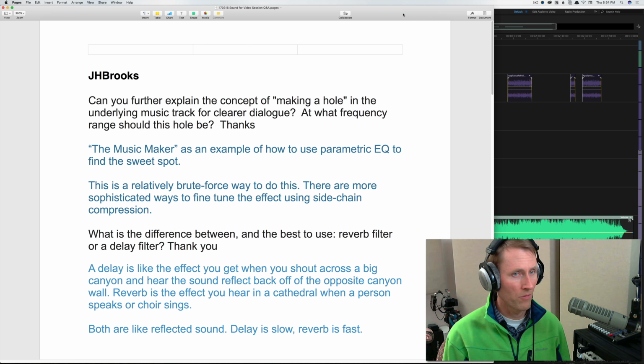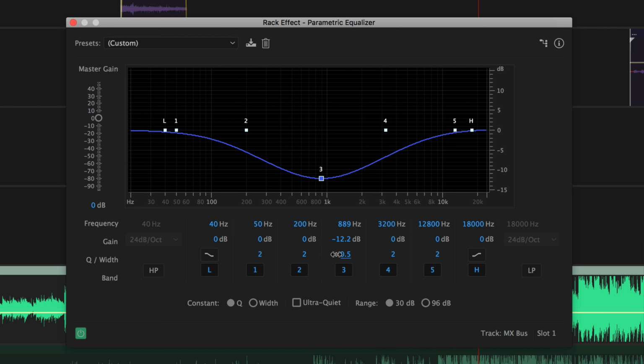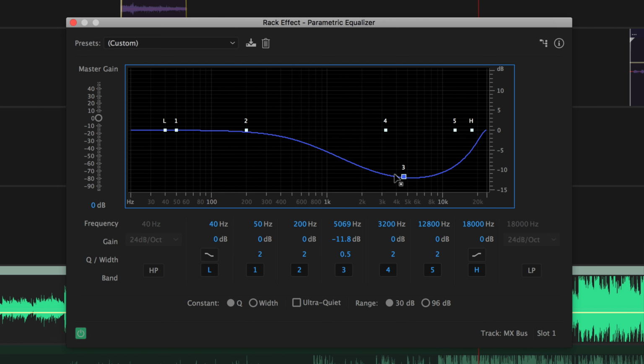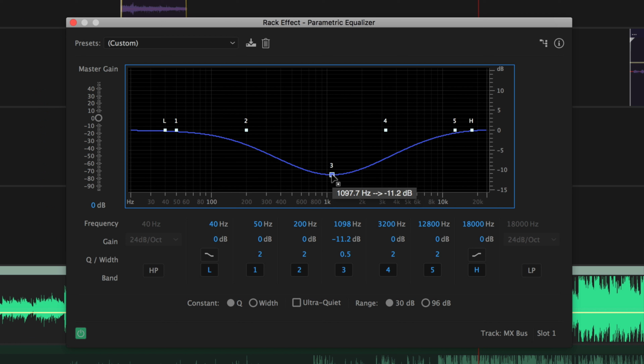And what I'll do is I'm going to start playing it back, and you can just watch and see what I do here. My main strategy is I'm going to create a cut. I'm going to make it pretty wide. Very wide, in fact, is a pretty extreme example. And I'm going to sweep it back and forth until it sounds best to my ears. I can hear the dialogue, and yet the music is still present as well. So we're getting the dialogue, which is helping to tell the story, and we are getting the music, which is helping to convey the emotional feel.